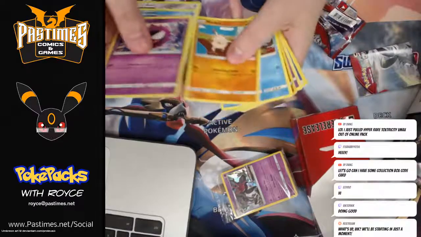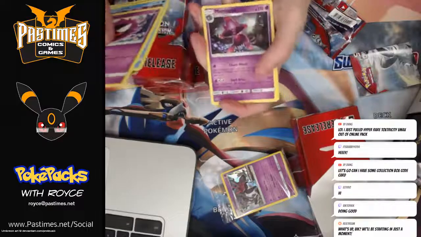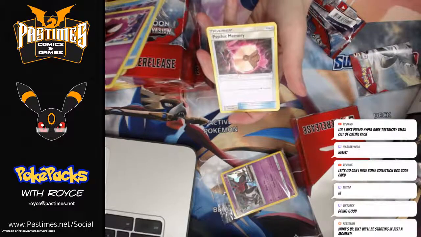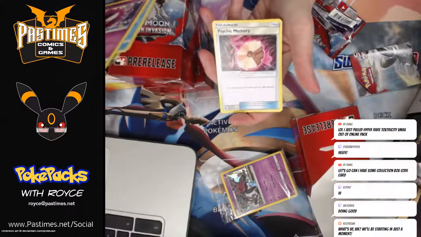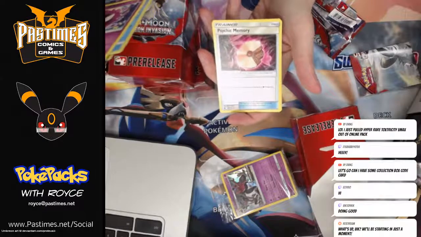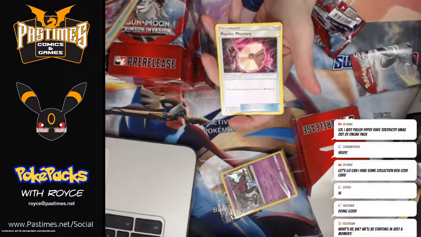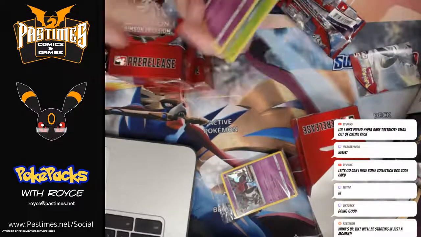Yay! Swinub. Oh, cool. Fighting type is Marshadow? Psychic Memory, that's cool with Silvally. I just met somebody who made a Silvally deck with all of the memories, and he went 3-0-2 at regionals, which I was like, dude, you built a stupid deck. That's amazing, and he did really well. And Kakuna. Hey, Kakuna. I didn't get anything out of the pack.